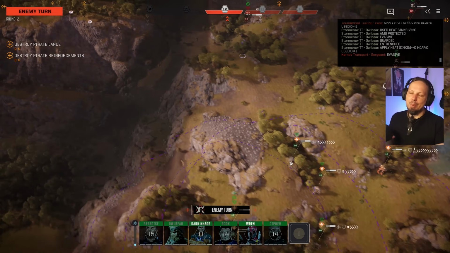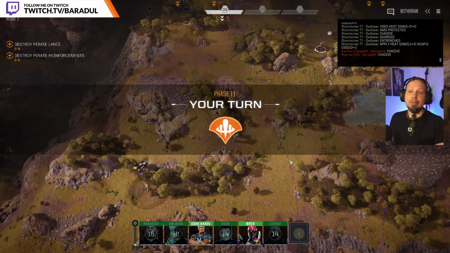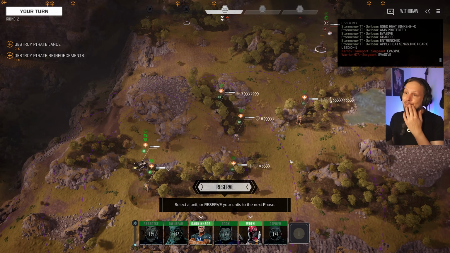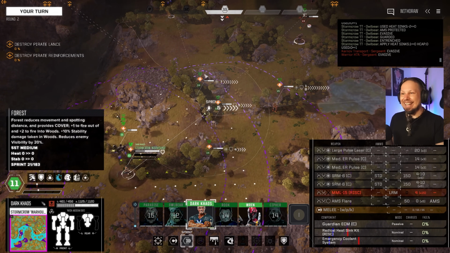Would have resulted in the same amount of damage reduction as bracing. But we could have gotten the -1 accuracy penalty for being in forest, and the -1 for having sprinted. So, yeah, hindsight and so on. The other Stormcrow does exactly that.